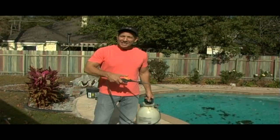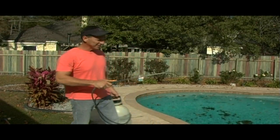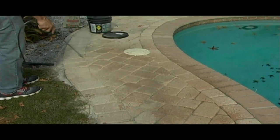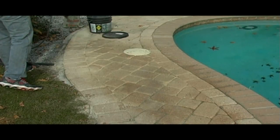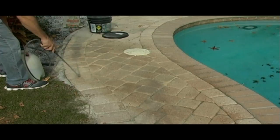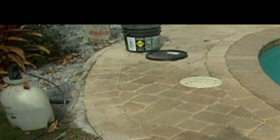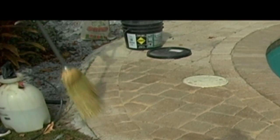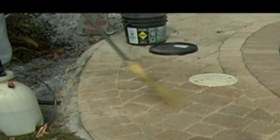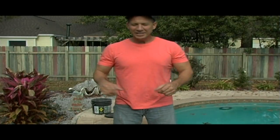The only thing left to do is to wet this down. Don't use your hose to do it because you're going to wash it away — you want a fine mist. Just mist it all around so you won't wash it out but you'll seal it good. See this right here? I don't want this to stay on here — it can get sticky and stick on top of the brick. So sweep that off on an angle. Anything you see on the top, just brush it off. Well, that's all there is to it. You spend a couple of hours a year on your pool getting it cleaned up and re-sanded, and it's going to last you forever.